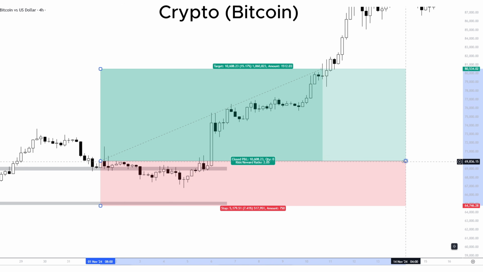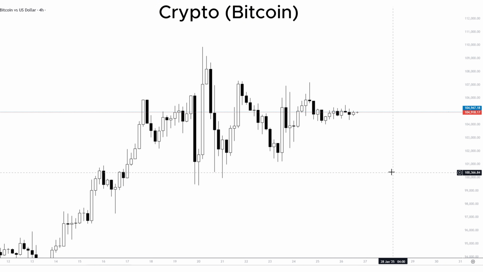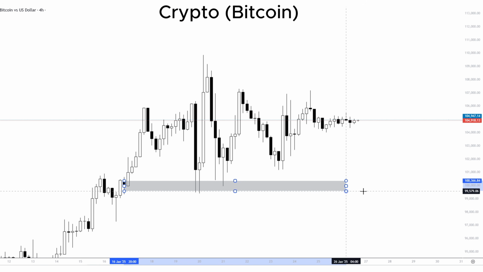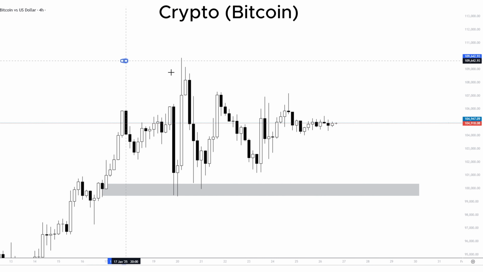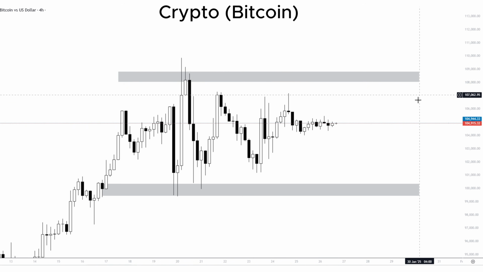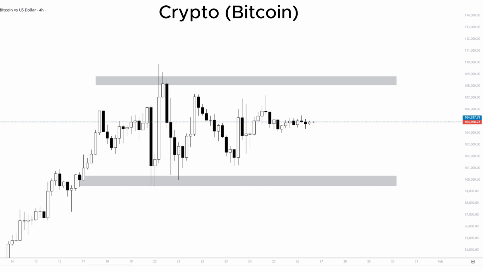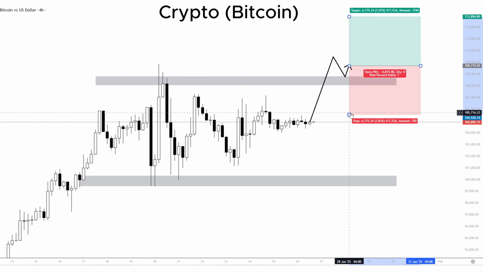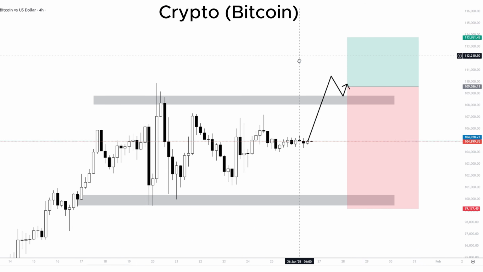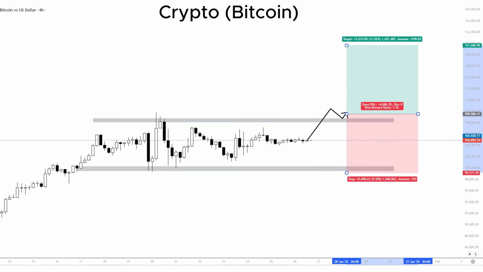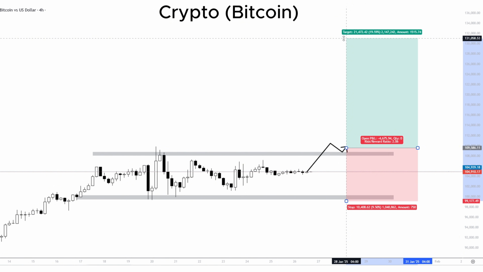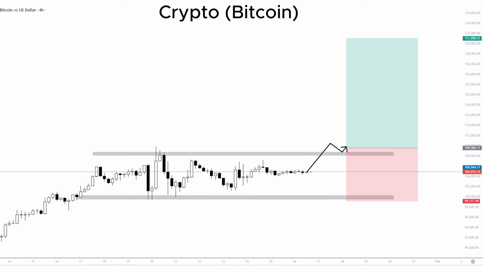Now we can also check later on the most recent price action. We basically have the same pattern forming in again. So we got the support down here, and the resistance up here. We have two options. The market breaks out the resistance, retests the zone and starts going up. And in this case, we would look for buy longs on a bullish candle close, with the stop loss below the past support, and take profit at around 1 to 2 risk reward.